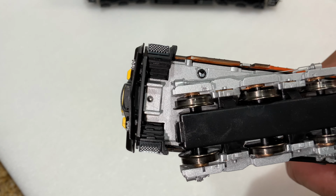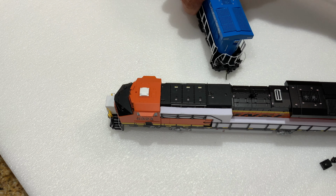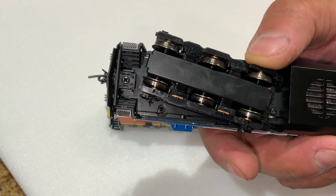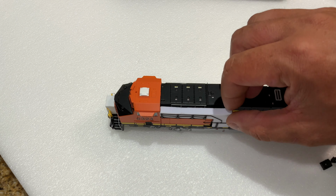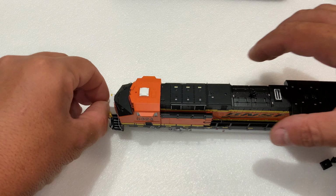Let's try the other ones. Are they in there? Oh, bizarre. A tire screw is missing, and it looks like the screw is missing because there is a manufacturing error on the bottom. Is that the case? You know, this one's fine. Yeah, these ones are fine. So why does the Burlington Northern Santa Fe one have the bizarre error?